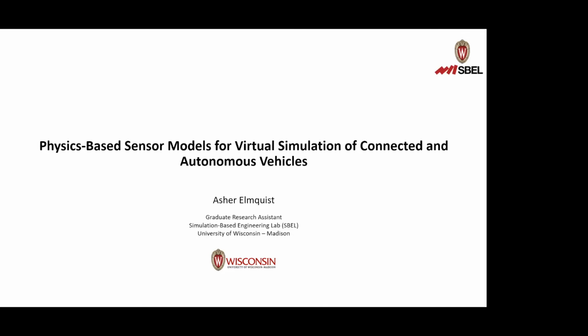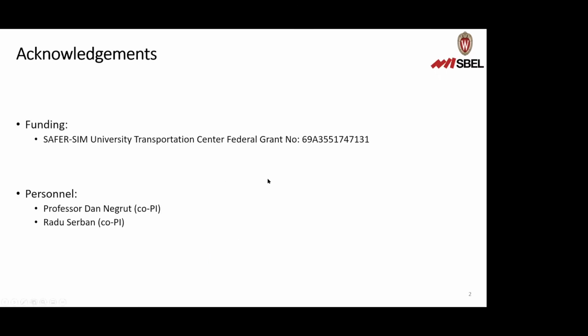Hi, thank you. So my name is Asher. I'm a PhD student at the University of Wisconsin. I'm going to present what we've been working on toward physics-based sensor models for simulating connected and autonomous vehicles. I first want to acknowledge SaferSim funding and the co-PIs on this project, Dan Negrut and Radu Serban.